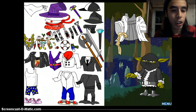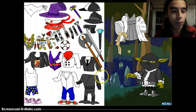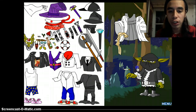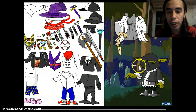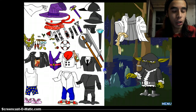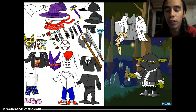We're going to put it right there. And then we're going to take this cash, because Santa Claus loved to make his cash. We're going to put it right in his hand there. And then we're going to take this little cigarette right here. We're going to put it in his mouth, because Santa Claus likes to smoke his cigarettes. And then after we get him to smoke his cigarettes, all the cigarettes stuck in my stupid mouth. And then now we're going to take this whiskey bottle or whatever it is. We're going to look at it, because Santa Claus likes to get his drink on every now and then.